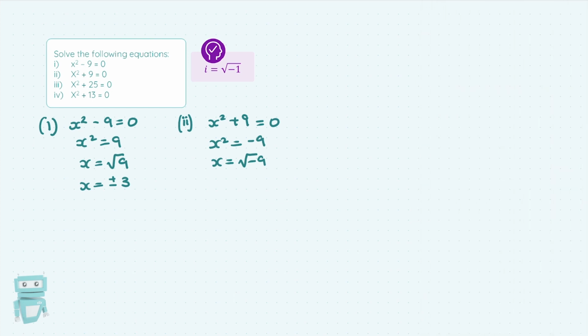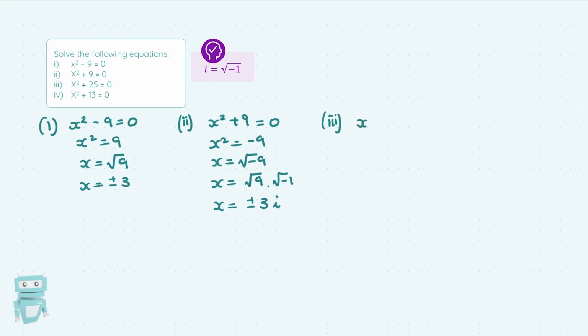So they invented these things known as complex numbers to eradicate that difficulty. And what they do is they split up that square root of minus 9 into the square root of 9 times the square root of minus 1. Now the square root of 9 we worked out previously to be plus and minus 3. And then the square root of minus 1, they invented this complex number and gave it the symbol i. So i is the square root of minus 1. So your answer there is plus or minus 3i.